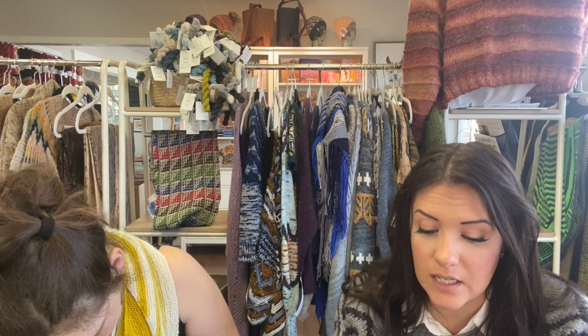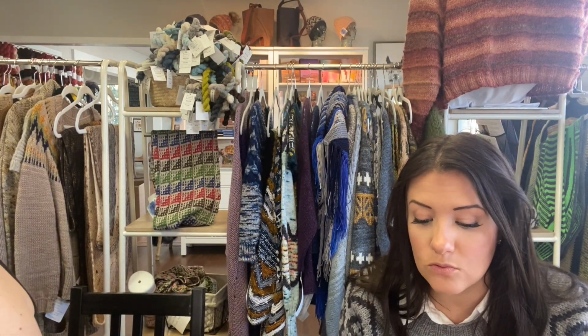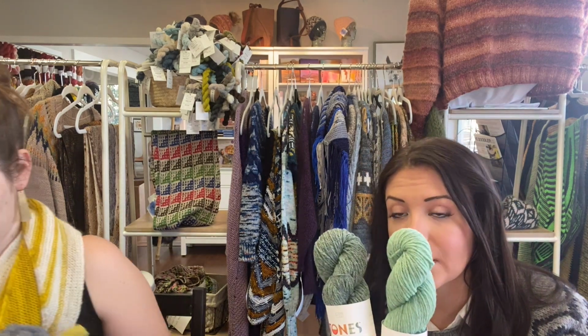So they are commercially dyed. So they're not considered a hand dyed yarn. They are commercially dyed, which is a big labor intensive thing with vats and steam and pressure and all that fun stuff. But they still do recommend alternating skeins actually with the Tones, because even though there are lot numbers, just because of the nature of the yarn itself, there can be some variations even within the dye lots. So just FYI, if you're a big fan of commercially dyed yarn because you don't alternate your skeins, just be aware you might potentially see some variation.